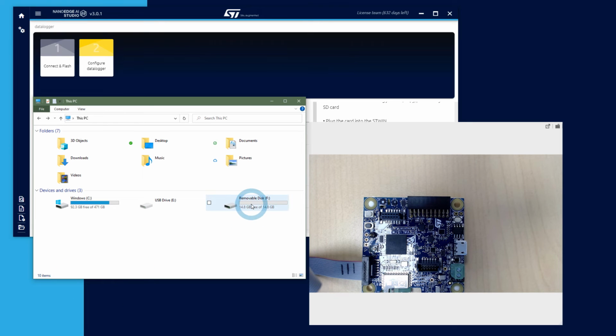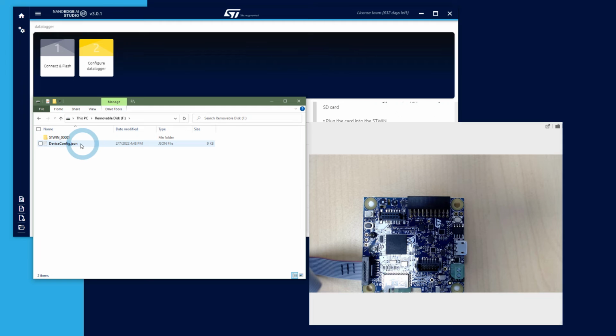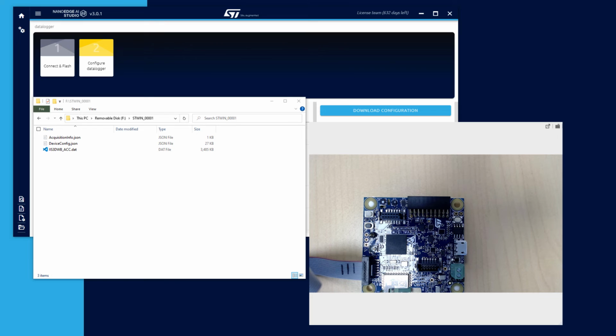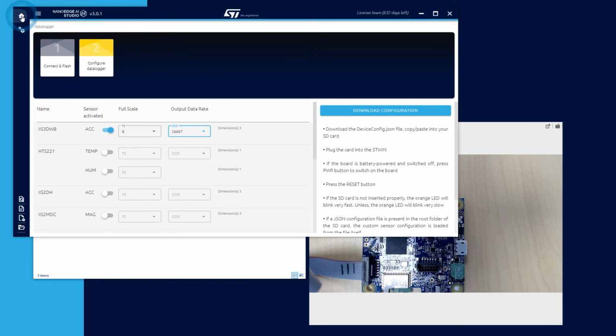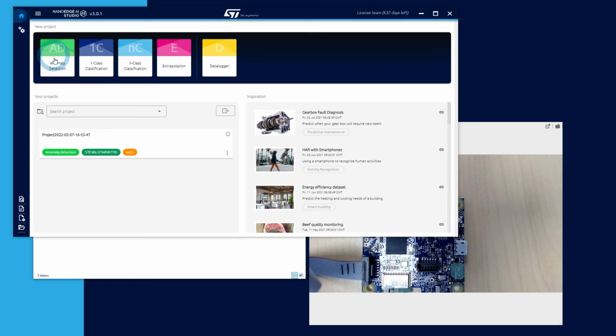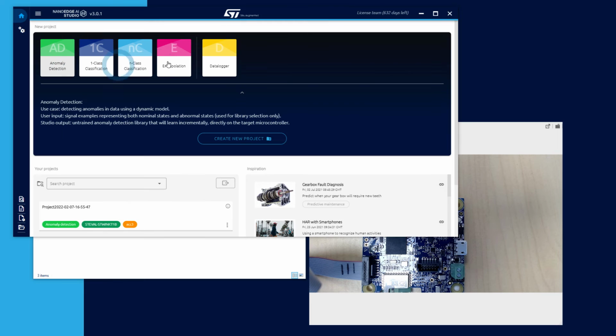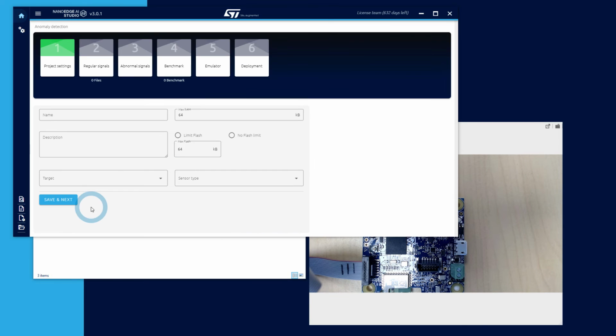On the SD card, we can see that there is still, of course, the JSON file, but there is also an extra folder containing a big .dat file containing all the data that has been captured. To import this file in the NanoEdge AI Studio, I will create a new anomaly detection project. For example, I could also create a one class or an N class project. Note that the extrapolation is a bit different regarding data logging, as we already saw in the theoretical part. So let's take this project.